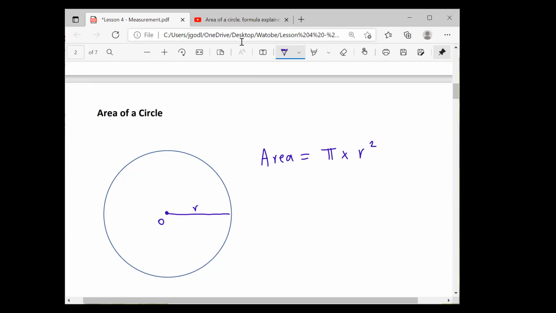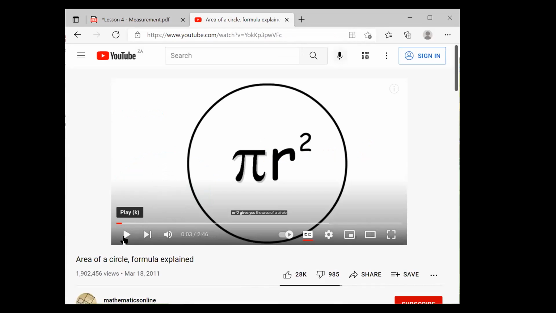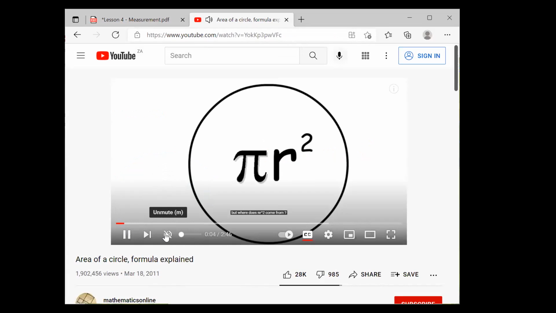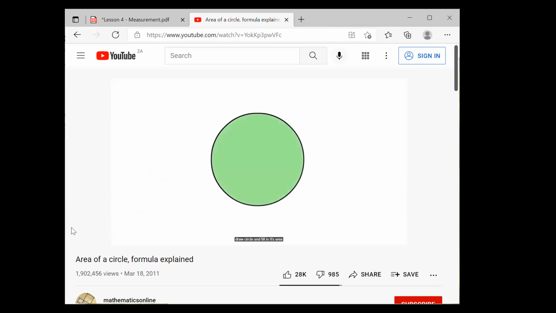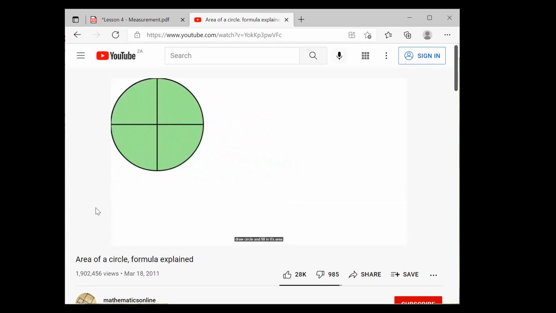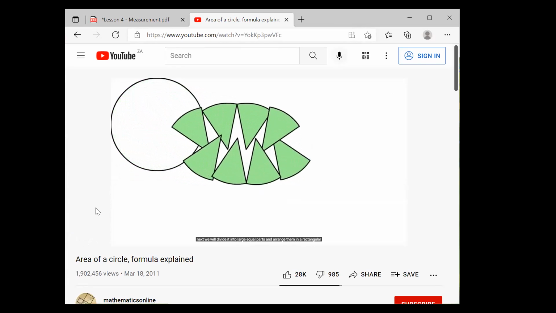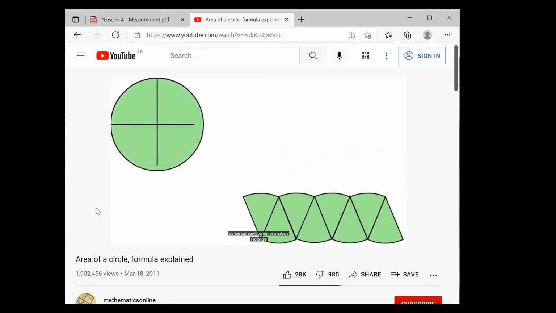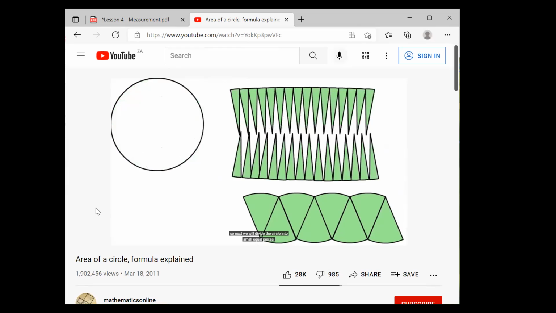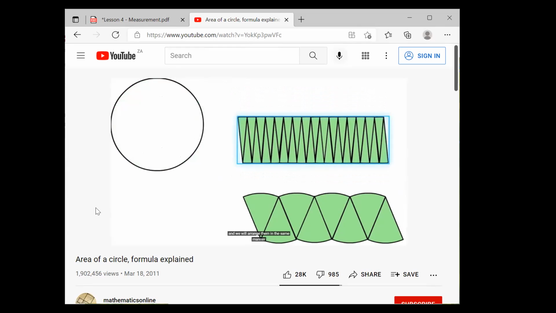So I thought I could quickly show you where this formula comes from because it's quite cool. I'm hoping you can all see this video. Basically, what's happening here is if we had a circle, because I want you to actually understand where that formula came from, and we broke it up into little sectors like that, and then we moved the sectors to try and create a shape. We're getting close to a rectangle, but it's more like a parallelogram. So if we cut it into more, smaller shapes, joining them together, do you see how we're getting closer to the idea of a rectangle, but not quite there yet?